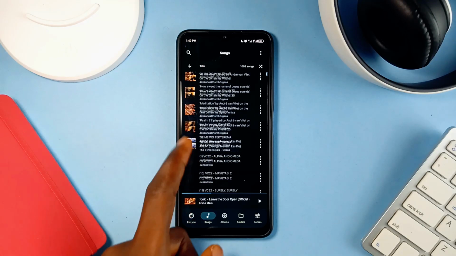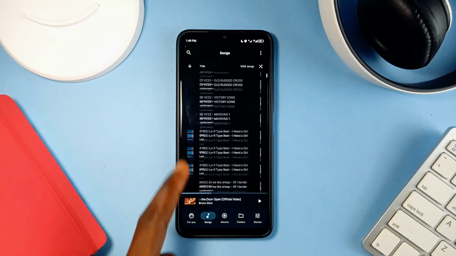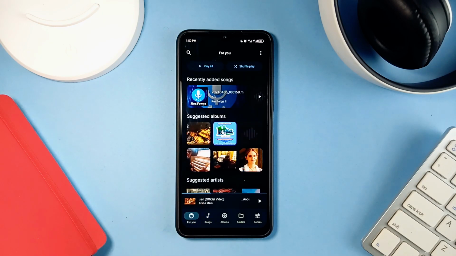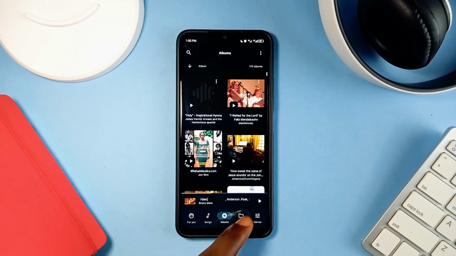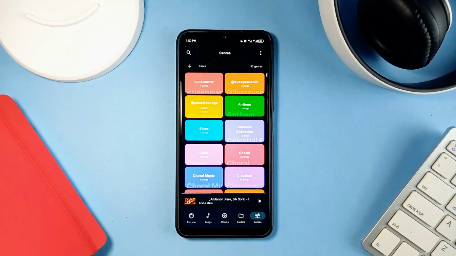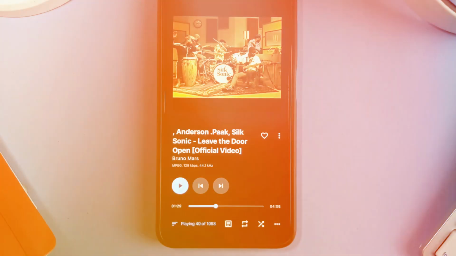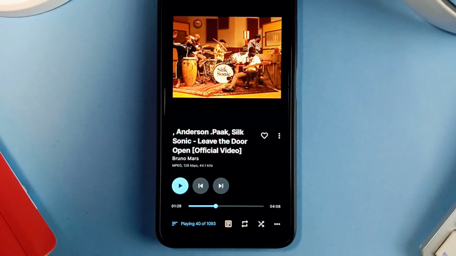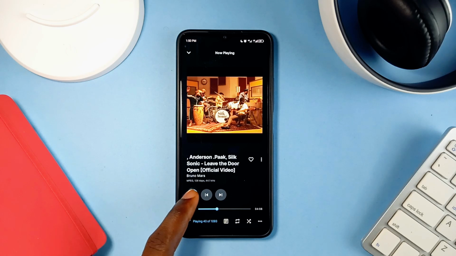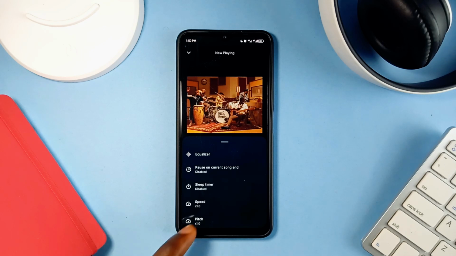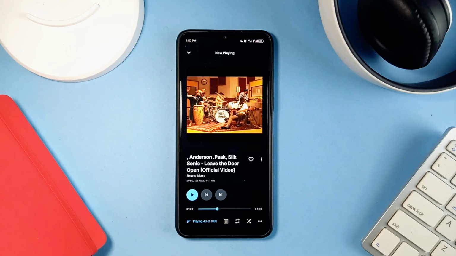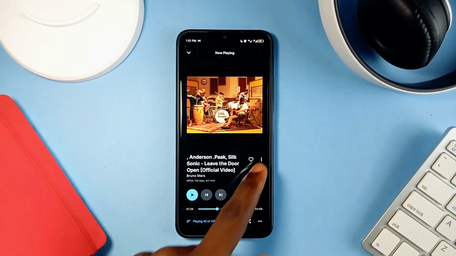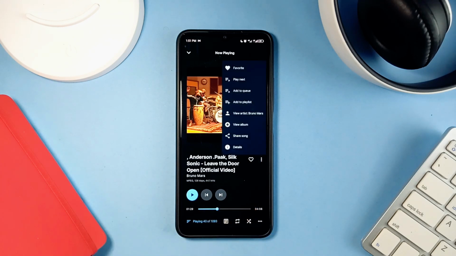Now this is an offline music player which is very lightweight, free and open source, with a clean and minimal material UI design which is also wallpaper adaptive. What I like about this one is the now playing screen. The user-friendly arrangement looks very different from most music player applications, and of course you get the very basic yet necessary features like sleep timer, playback speed, and there is also a setting to change the pitch of your currently playing music, the ability to create a new playlist, add songs to favorites, and so much more.